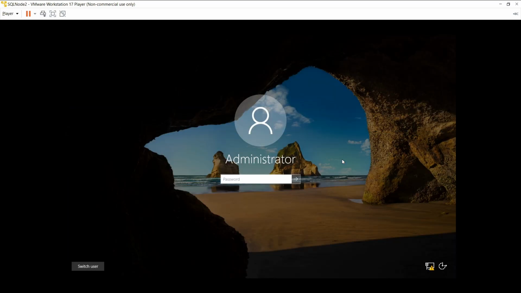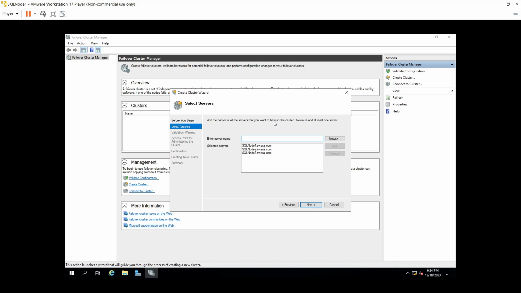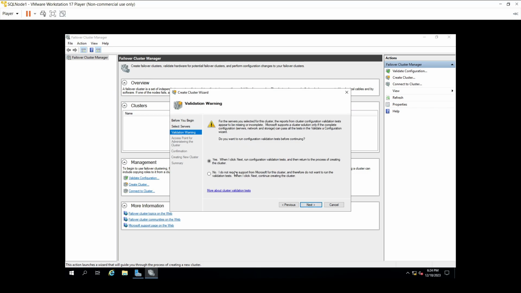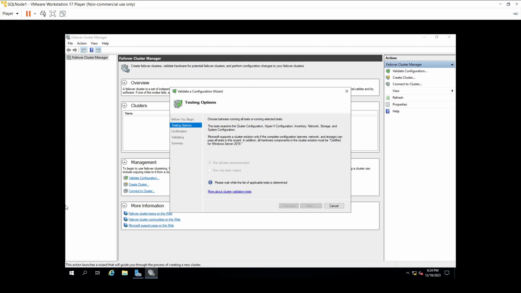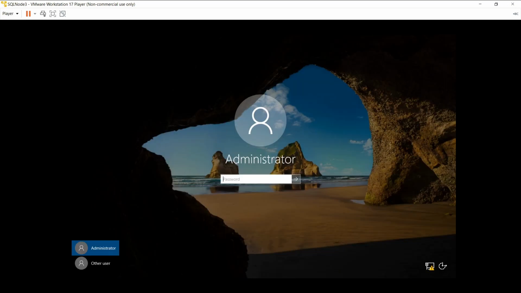Therefore, yeah, it's too slow. Yes. Okay. And then click on next. Yes, it will check the validation and all these things. Okay. Next. All the machines are live. Yeah, node 1, node 2, and node 3.